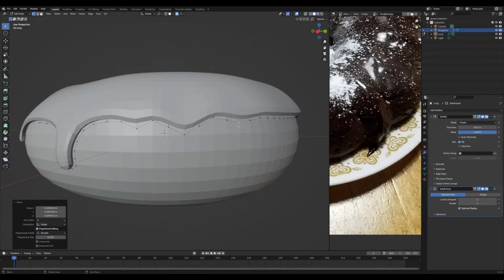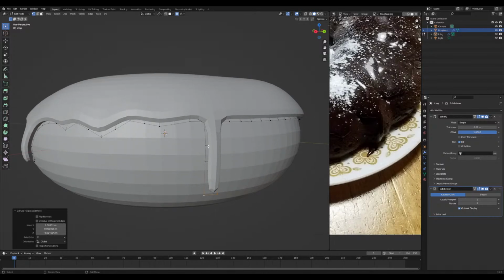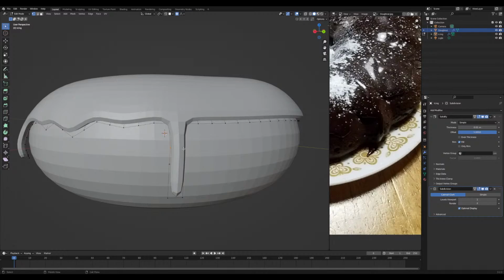I think that's another strand there. So that would be maybe like this. So we do that. That looks like another long one. This, scale it out a little bit.